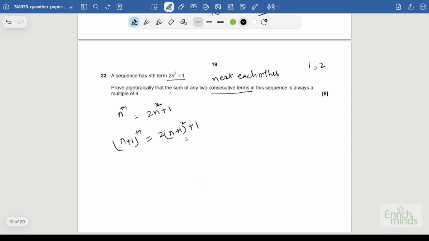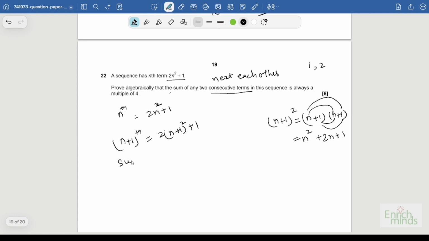So let me manipulate this term first. n plus 1 whole squared, what does that mean? n plus 1 squared is equivalent to n plus 1 times n plus 1. Well, you can use the formula directly if you remember (a plus b) squared. If you don't, then you can multiply every term here. So n times n is n squared, n times 1 is n, and 1 times n is again n, and 1 times 1 is 1. So n plus 1 whole squared is equal to n squared plus 2n plus 1. So I replace this value.